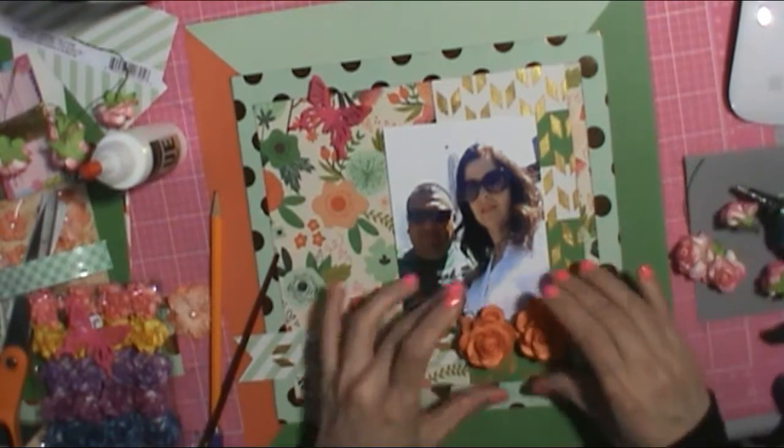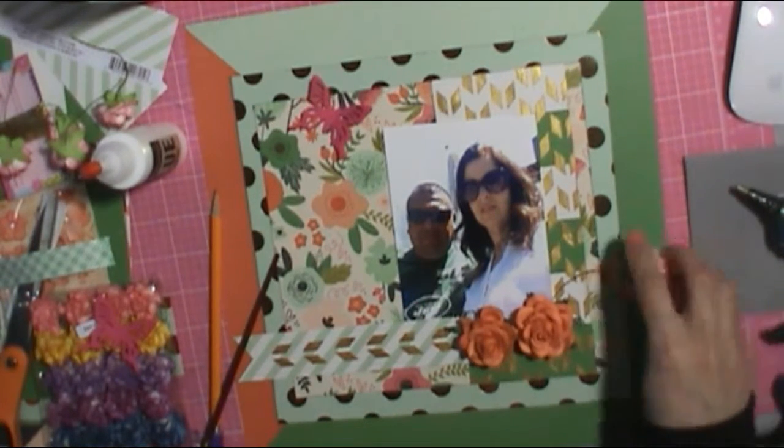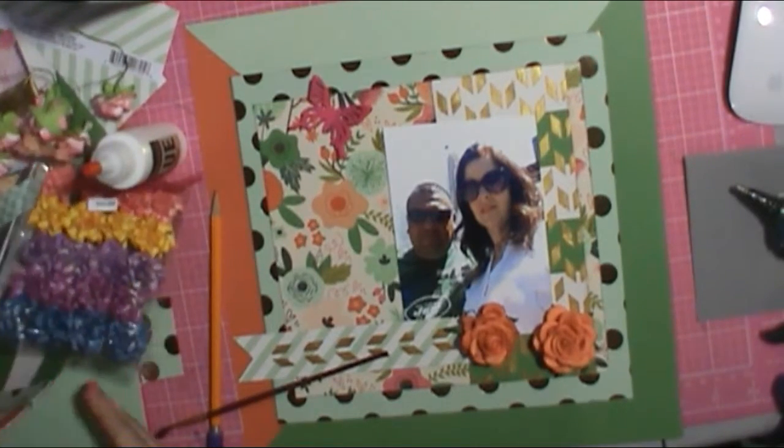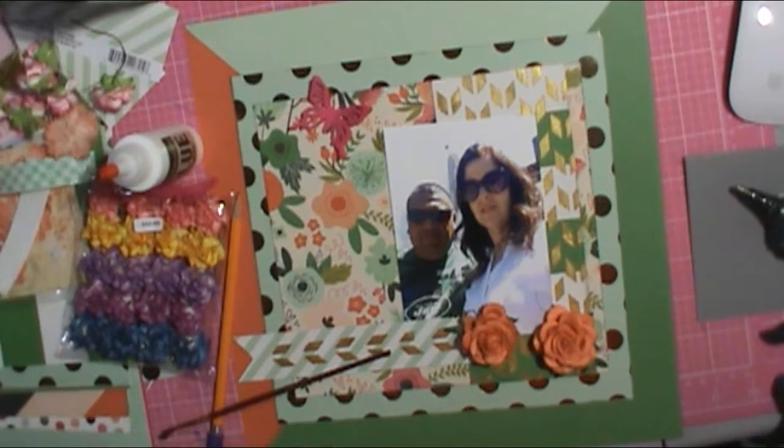Trying to figure out my flower cluster, and tried that Petaloo again, but wasn't happy with it. Too much orange. And here's where I decided to use the Love cut apart, with the gold foiled heart, which is going to be used as my title for the page. And I'm just cutting away with my scissor, and just slightly cutting it down a little bit.